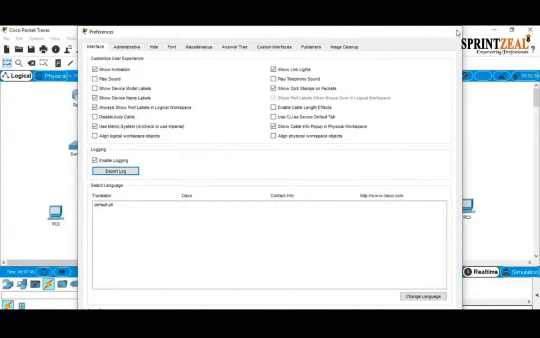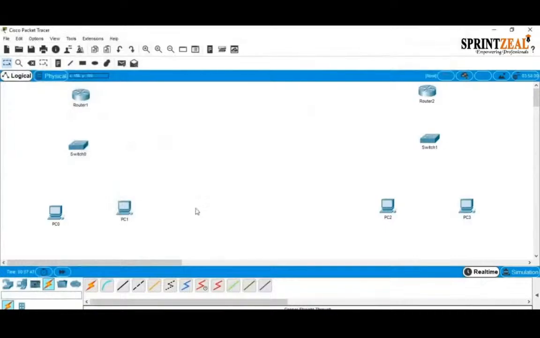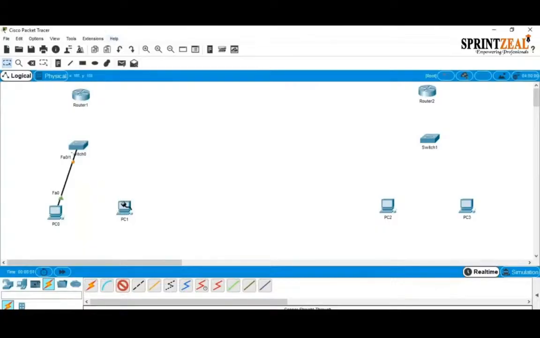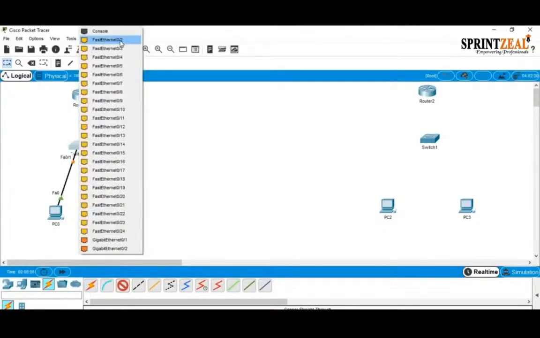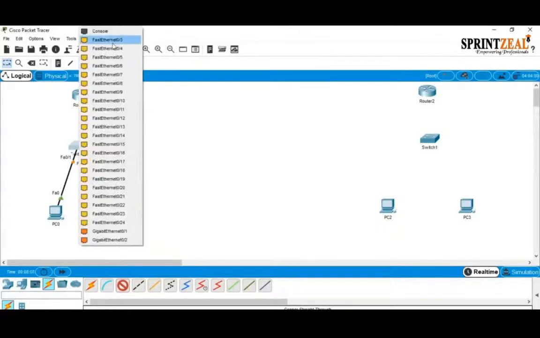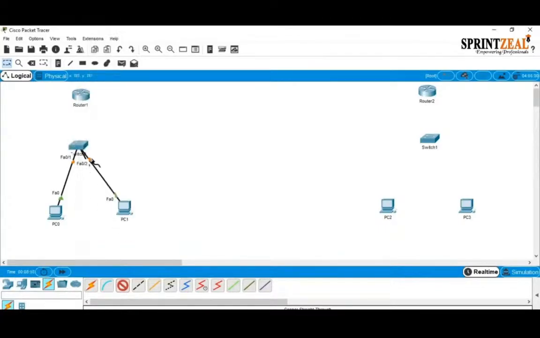Now select the straight cable and click the PC. We have the FastEthernet port, and click on the switch FastEthernet 0/1. Here also FastEthernet 0/2. From the switch's gigabit port connect to the router's gigabit port 0/0.